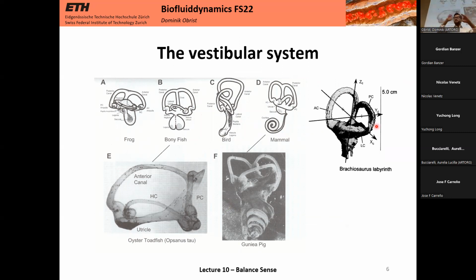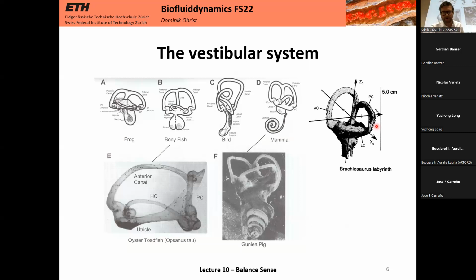There are studies which relate the size of the vestibular system, not to the size of the animal, but to the way they move, because the size turns out to be determining the operating range, in which frequency range the balance sense works well. So it depends a lot on how fast an animal is moving, how nervous it is moving around. And the bigger it is, typically, you can say that the more slowly, the more relaxed the animal is moving around. Okay?